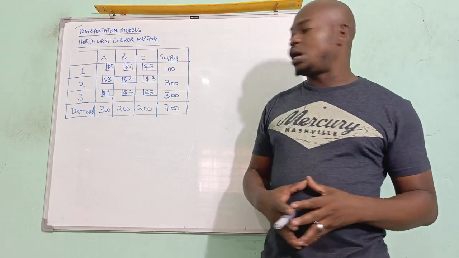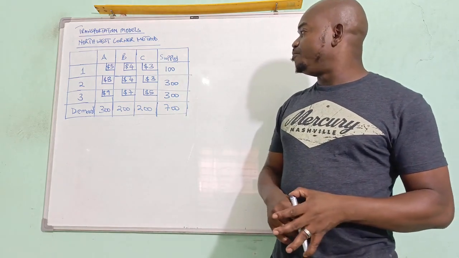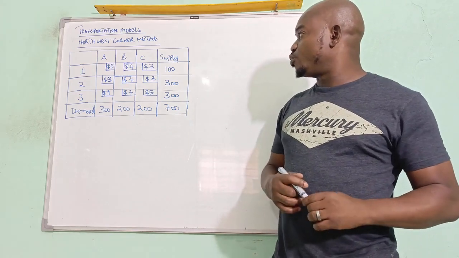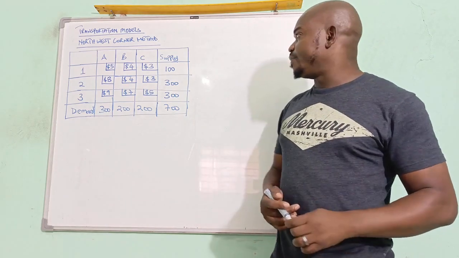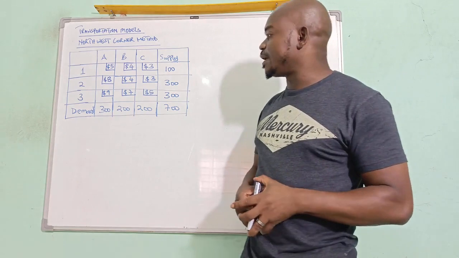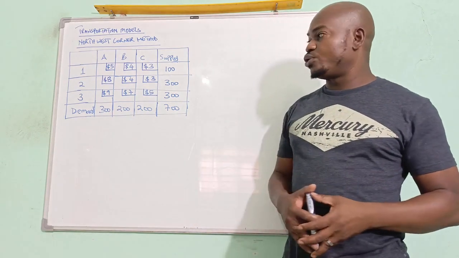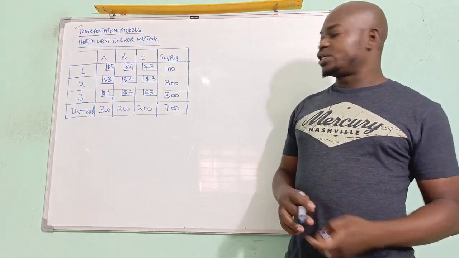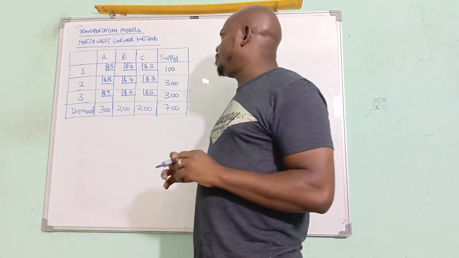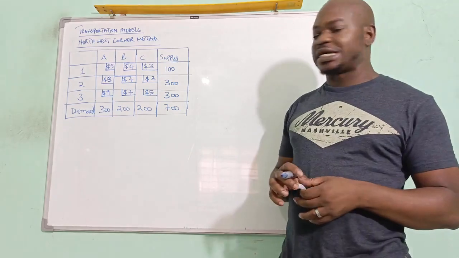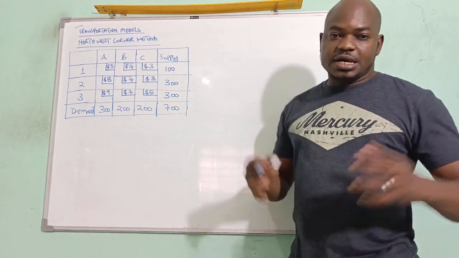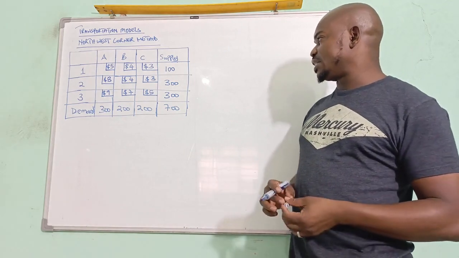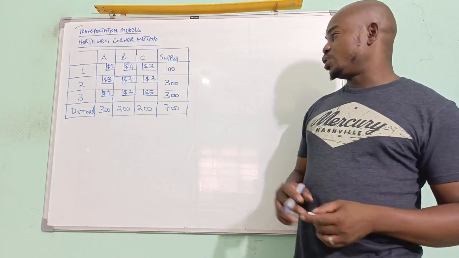However, in this tutorial, I'll focus on the northwest corner, the basic or simplest model. And then in other videos, I'll discuss the Vogel approximation model and also the least cost method. Okay, so let's begin. With the northwest corner, why I said it's very simple is that we basically master the compass and try to look at the directions and then identify the northwest corner.